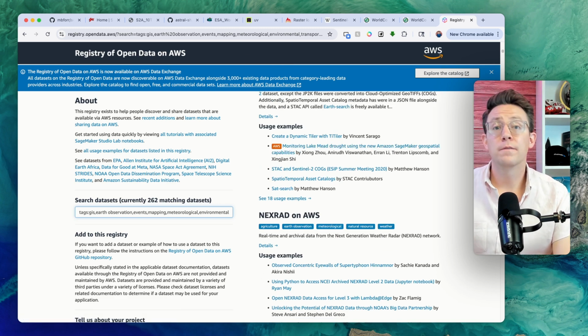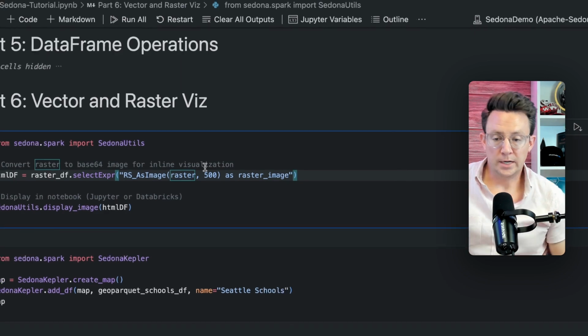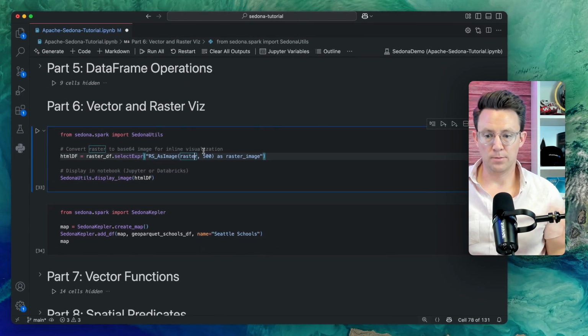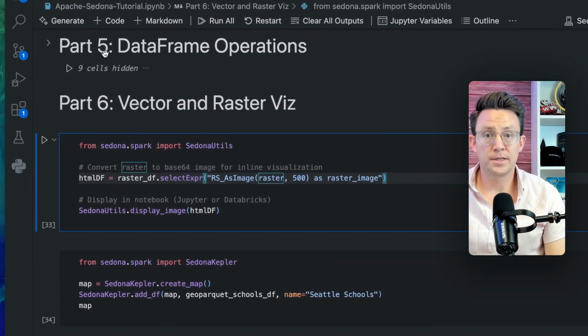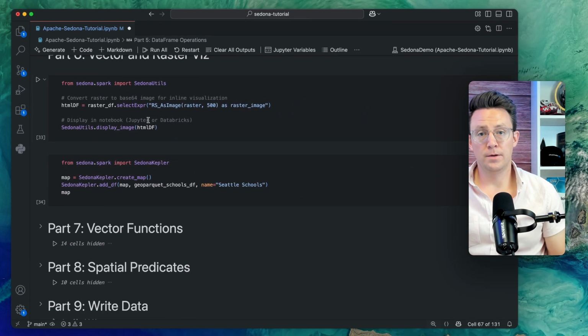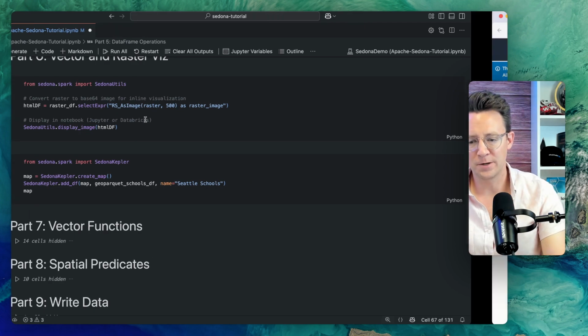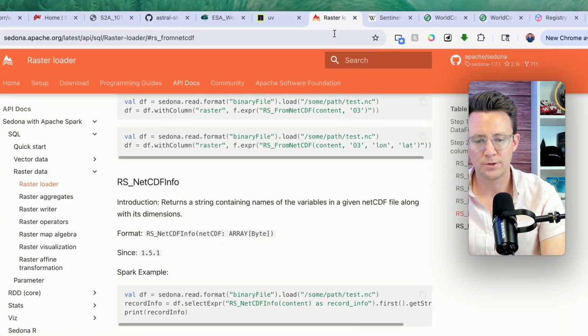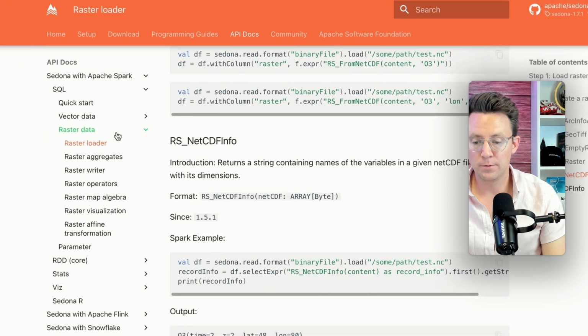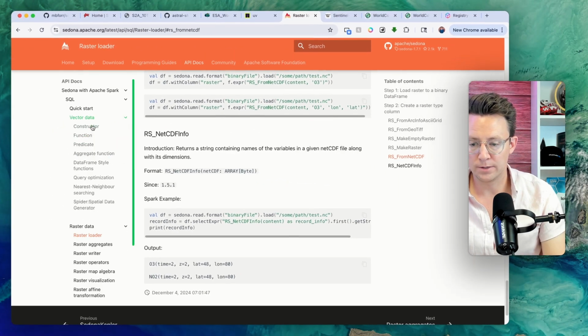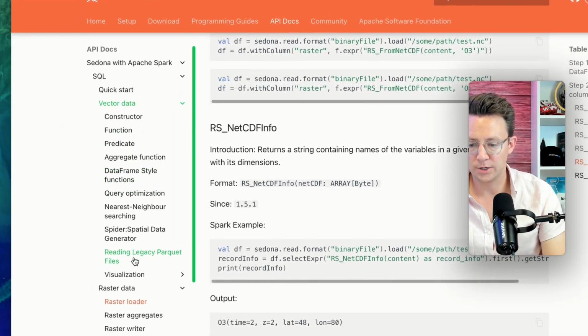This is a new area for you, so this will be a quick section. So far we've done everything operating in data frames and working with data there. Now you probably want to understand, can I actually see what I'm looking at from my data? And yes, you can. There are some functions here that allow you to do that. Jumping back into the documentation, in the raster and vector section, there should be visualization here.